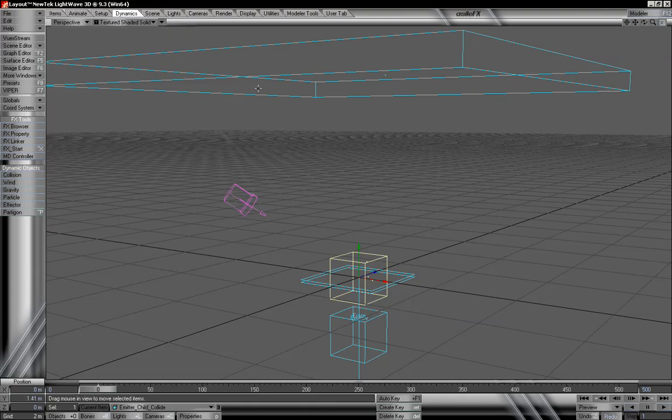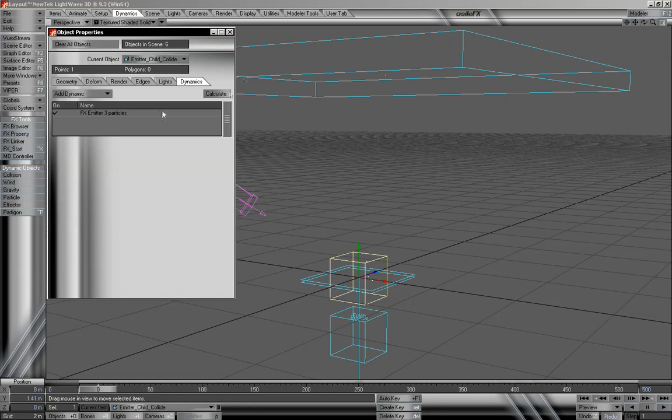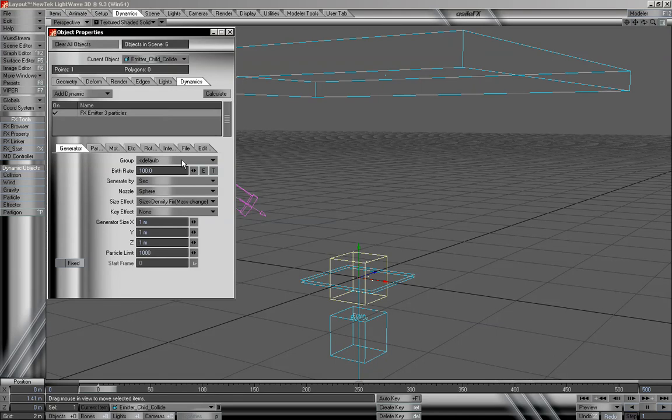You can go ahead and close that out, and now open up the object properties, and I'm going to give this a new group, and I'm going to call this group underscore collide child, or child collide if you wanted to keep it along with the other ones. And now we can see we have 3 groups, and what I want to do is change our nozzle to parent emitter.